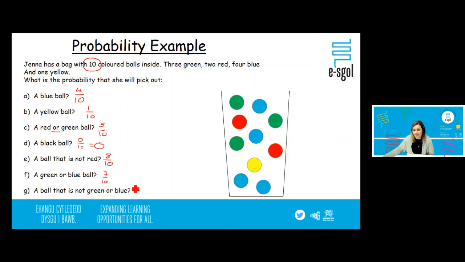So that is everything else than what we've just worked out. Of course, you could count them, but you could also use the fraction that you've just had in part F, and this is how we'll go now through the lesson, okay? And you could actually subtract. You could do 1, which is our total of all our probabilities, take away our fraction that we've just had, leaving you then with, remembering that 1 can be written as 10 over 10, 3 over 10 altogether. Okay, but of course, for this question, which is quite a basic one, you could just count them up anyway.